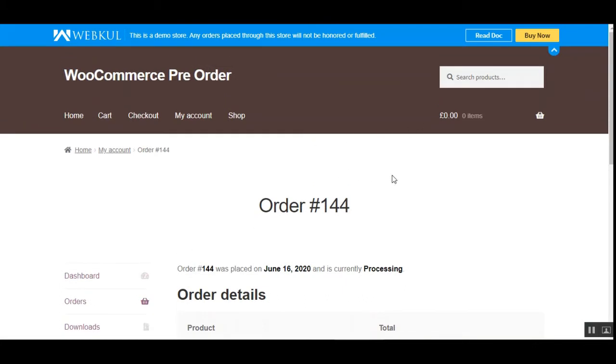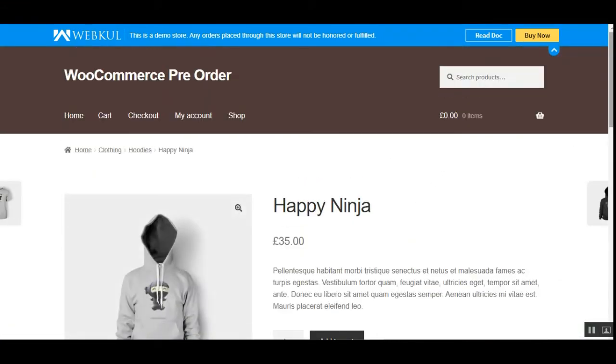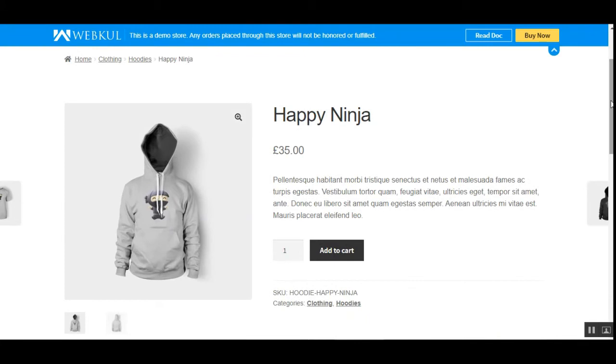Now as soon as the product comes into stock, at that time a mail is sent out to the customer, wherein the customer can tap on the link provided for that particular pre-order product, and the customer is directly navigated to the product that was pre-ordered by the customer, and for which the customer had made the pre-configured or partial payment that was set up by the admin.